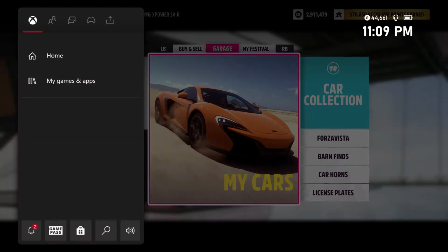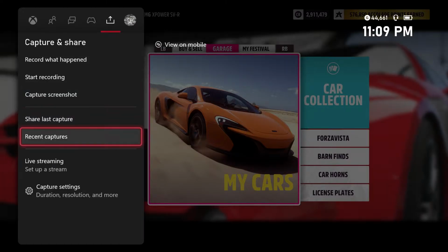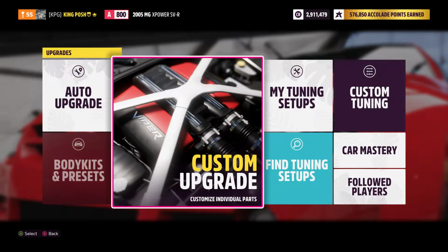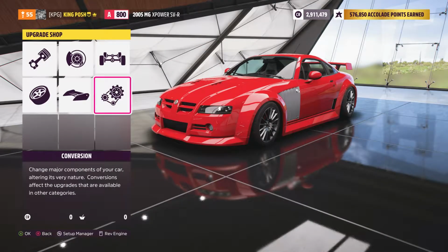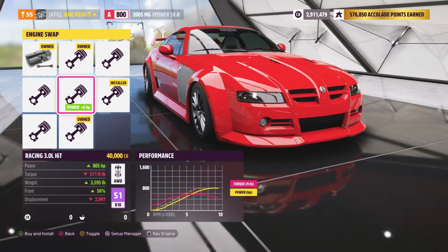So let me just show you guys what I mean. This has to be one of the most difficult cars I've tuned. And before I do that, let me just show you guys the engine here, just to show you what I put in here real quick. So I have a V12 in here with 800 horsepower. You can get 805, but it takes you to an S1. I couldn't bring it down any further.